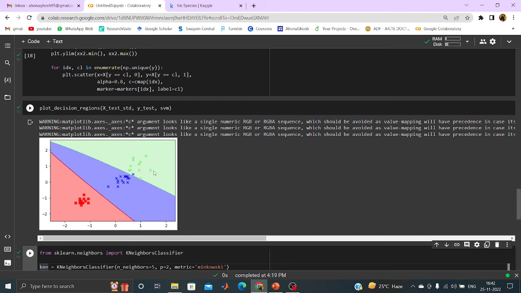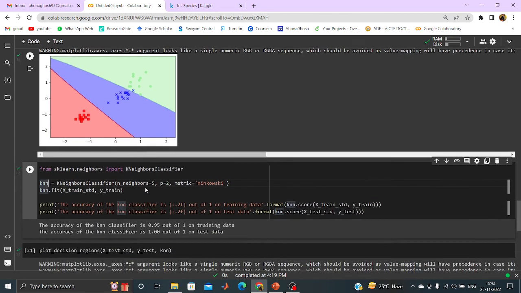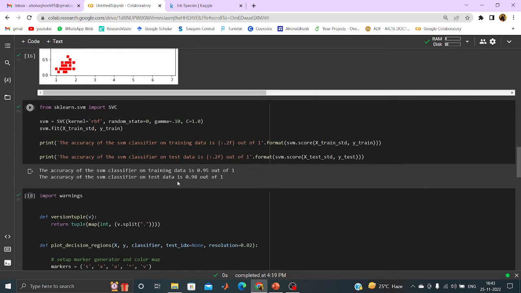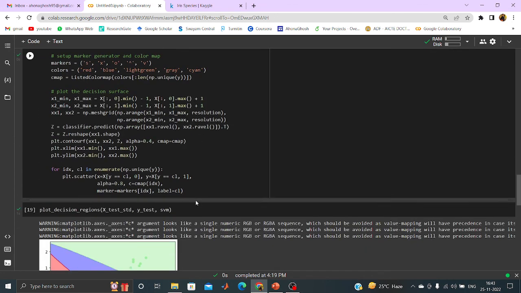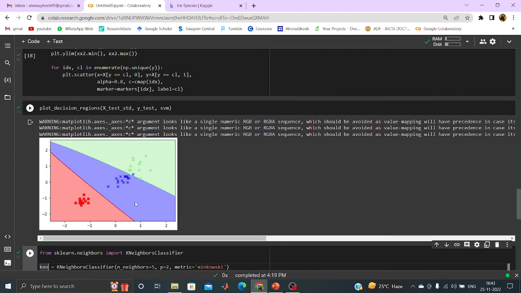So there is a little bit of misclassification. Among this number of points only two are misclassified. That is why we saw 0.98 out of 1, meaning 2% of the data points have been misclassified.